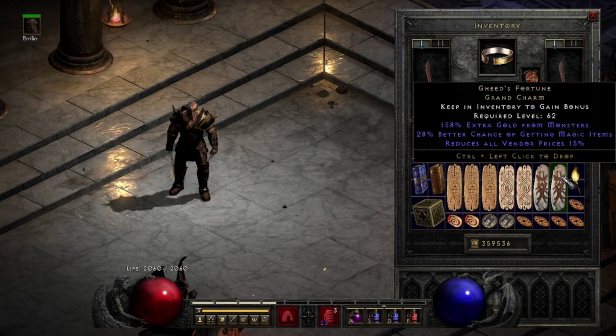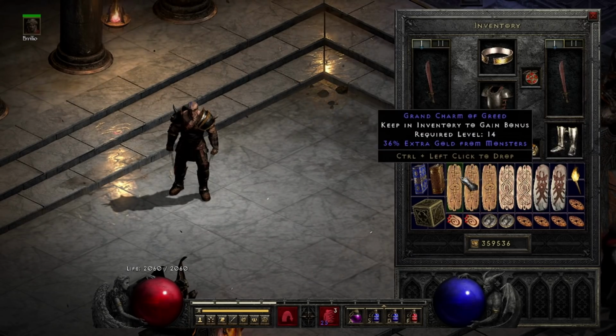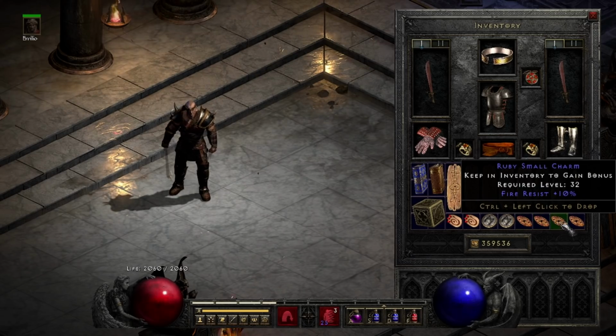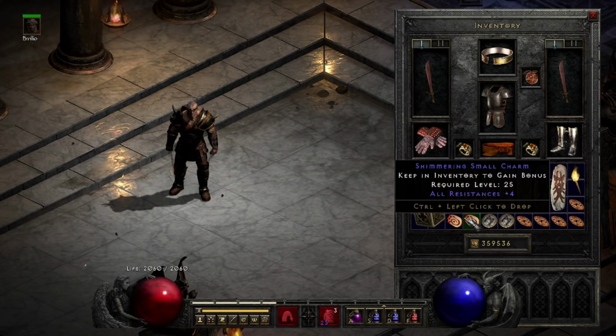We have a Guide's Fortune with a near perfect roll on extra Gold Find, and then we just have some random extra Gold Find charms in our inventory here. The small charms are kind of a mix. This is the best charm right here. Ideally, we want both of these things, but we kind of settled for a split with what we have. Some of these charms have extra Gold Find, some of them have resistances, some of them have both, but we're sort of getting by with what we have so far.